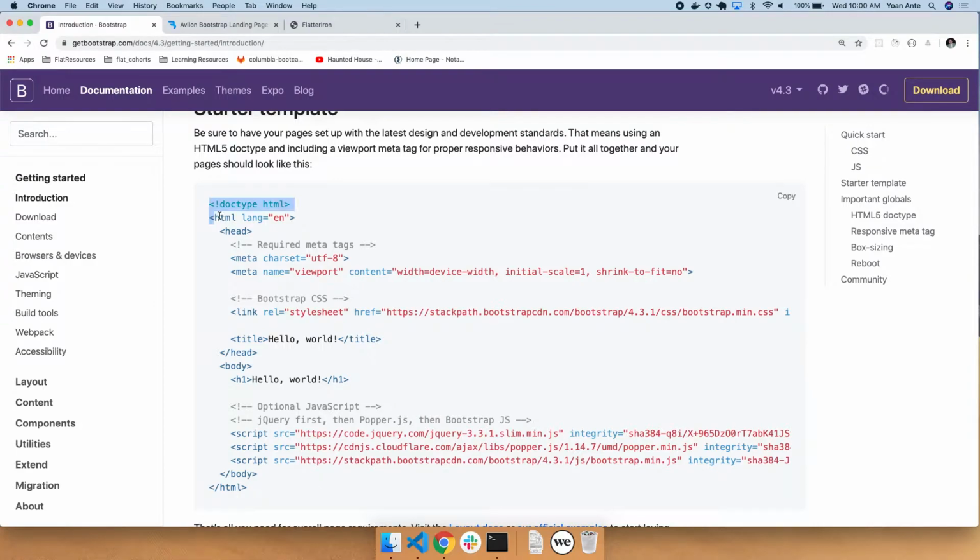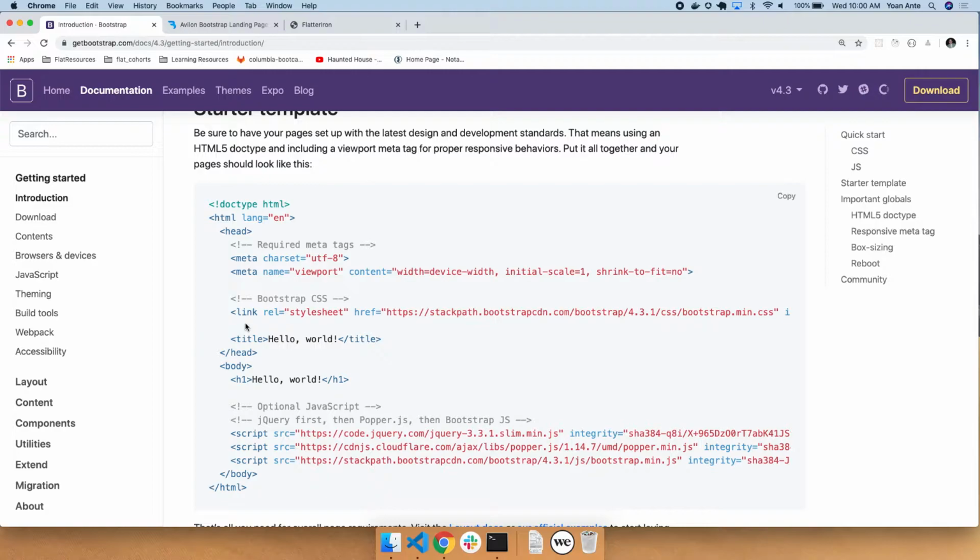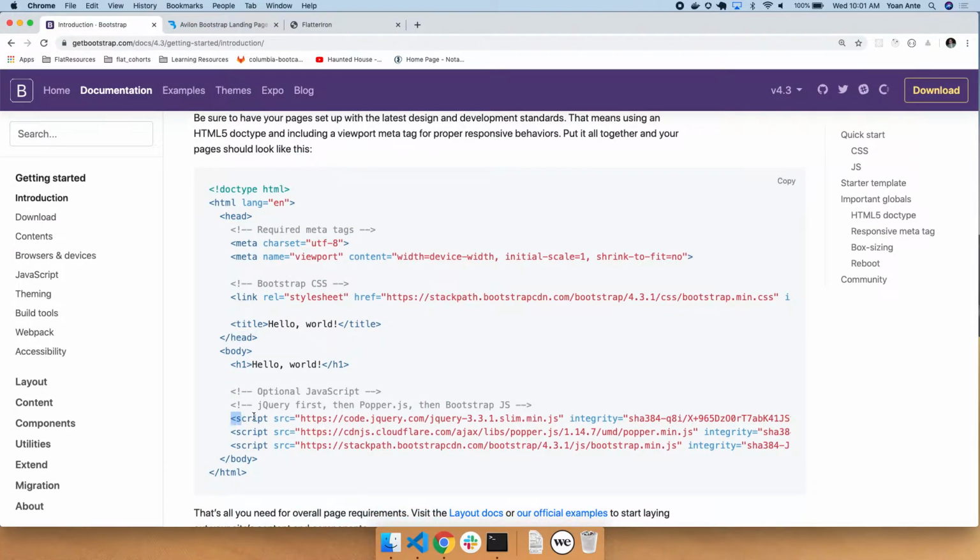All right, so again, this is just a standard HTML form. Your link for the Bootstrap style sheet goes in your head tag, as always, and then your script tags will go right before the end of your body tag. You could actually put these above too, but sometimes that makes your page load slower, so they recommend you put it at the bottom. It doesn't make a difference. You could even put these in the head, I believe, and it'll still be fine, but this is best practice.